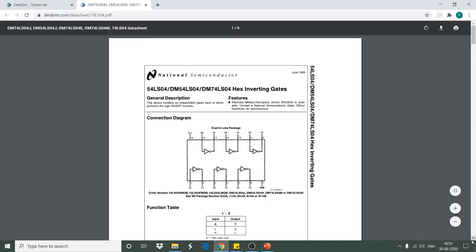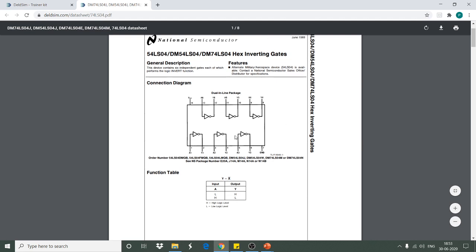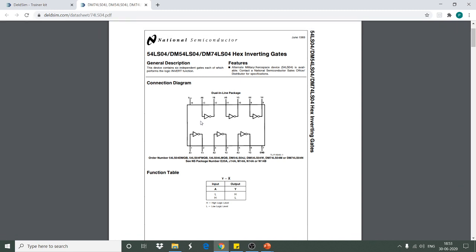म्हणजे IC च्या आतमध्ये कसं असणार आहे हे तुम्हाला इथं दिसतंय. Okay. So if we see this IC, in this IC see here एका बाजूला 7 पिन्स आहे. And in the second side it contains 7 pins. Now 8, 9, 10, 11, 12, 13, 14 like this. सो एका आयसी मध्ये आपल्याला किती गेट दिसत आहेत? 1, 2, 3, 4, 5, 6. So it contains 6 gates in one IC.